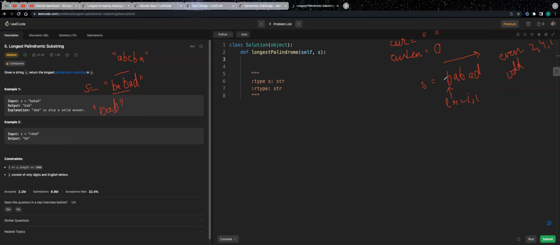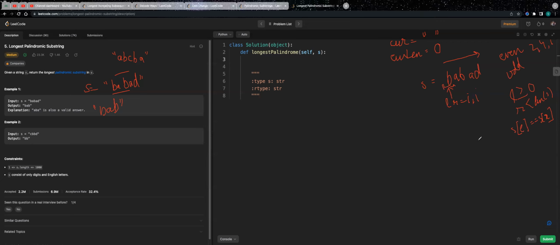And we'll start moving leftwards and rightwards of our current element, and we'll be within the bounds, that is, our left pointer would be greater than or equal to 0, and our right pointer should be less than the length of string S. And if the element at L is equal to the element at R, we know that we have found a valid palindrome.